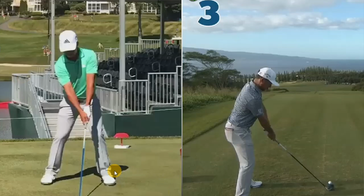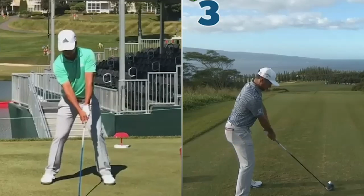Something to have a look at from the front view is the upper body is leaning away a little bit from the target from the outside of that left ankle. That's going to give him the opportunity to really max out hitting up on the ball to get everything he can out of the driver. So he's not a massive guy. Having a look at his profile, it says he's sort of 5'8.5" to 5'9". So he's not a massive guy, but obviously he sends it out there because Kapalua isn't a short course.